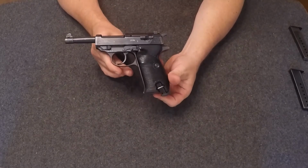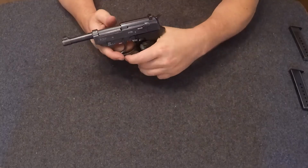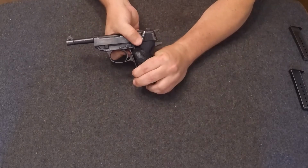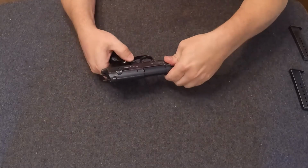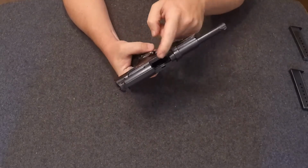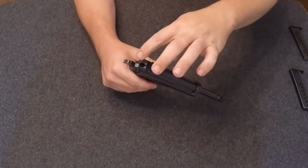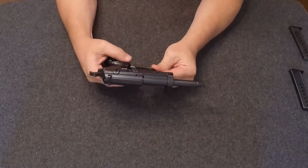Some of the features on this thing that are kind of cool, it was pretty innovative at the time, is of course it's double and single action. It also has a decocker, so you can safely lower the hammer on a live round. Another interesting one on this is it has a loaded chamber indicator. This little plunger here, when it's closed on a live round, sticks this little tit out, and then you can tell when you're loaded. So it's not loaded, so it's flush. If there was a cartridge in there, that tit would stick out. So this is pretty cool.